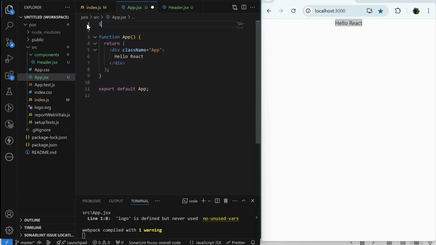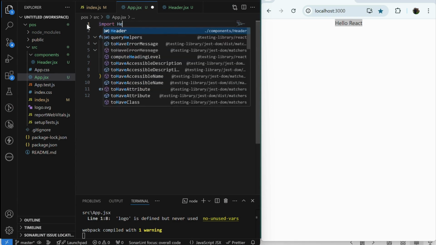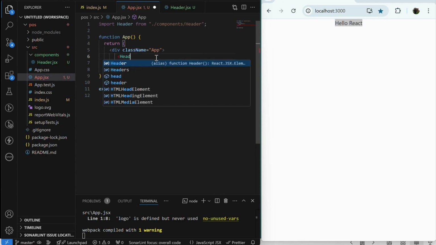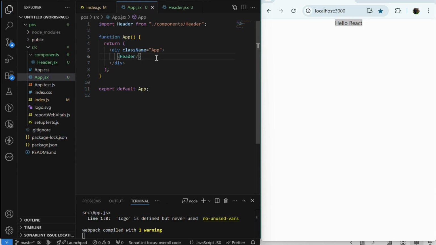Let me import header from components slash header. Now if I want to use it inside the app component, I can simply use it this way. Make sure you have closed your component when you are using it.